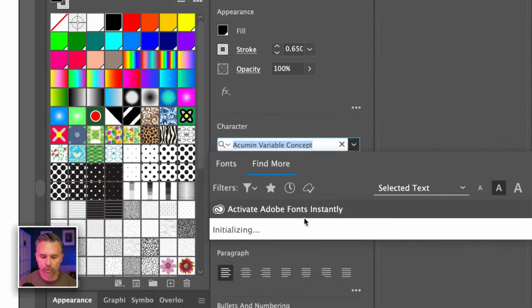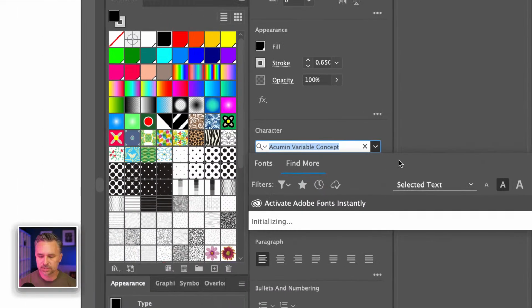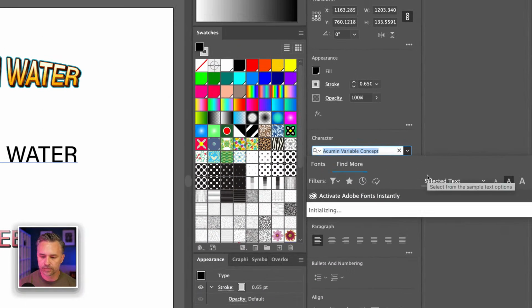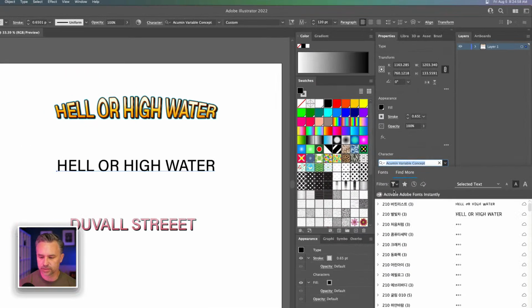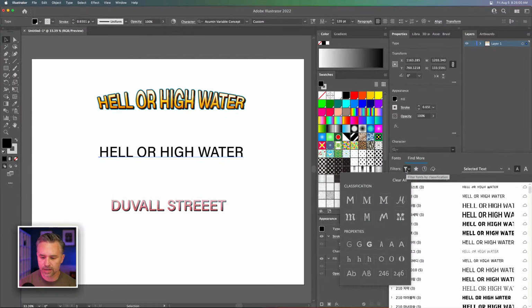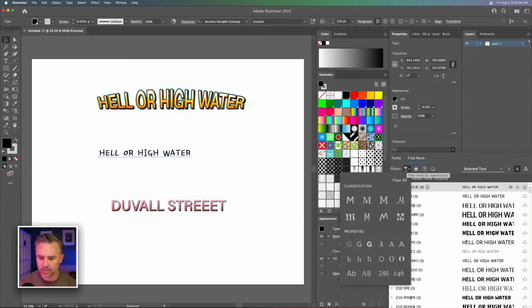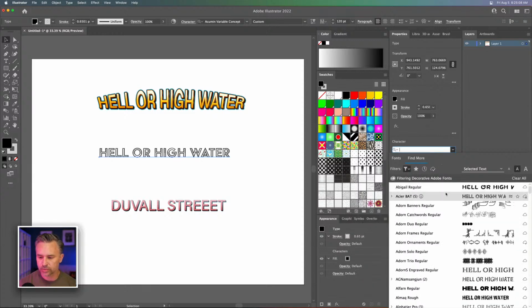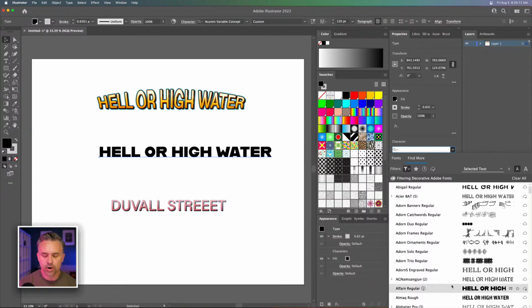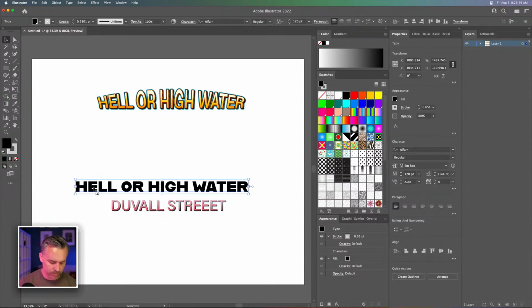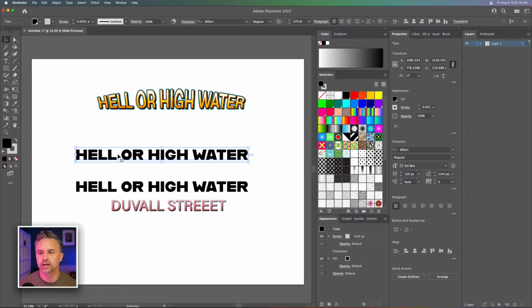We can see we could find more fonts. It's going to initialize. It's basically like going out to Adobe Fonts. Just make sure your filter is cleared. So there's no filter in here, right? So you could kind of see what this looks like. Maybe I'll find some interesting ones in here. I'll actually go to decorative because we want to have some really interesting decorative fonts, or I'm actually going to modify it. I really like this. Alfran Regular might be a good basis for the start of a cool logo. Oceans Luau West. Cool.